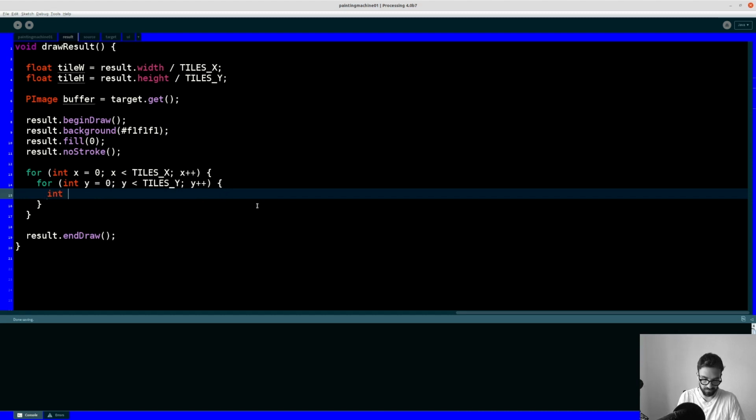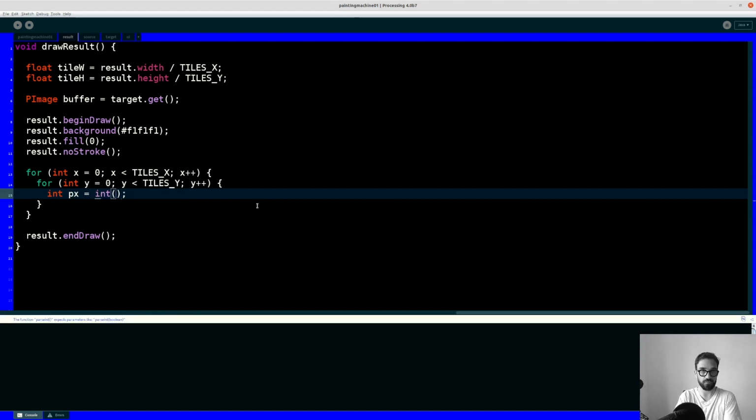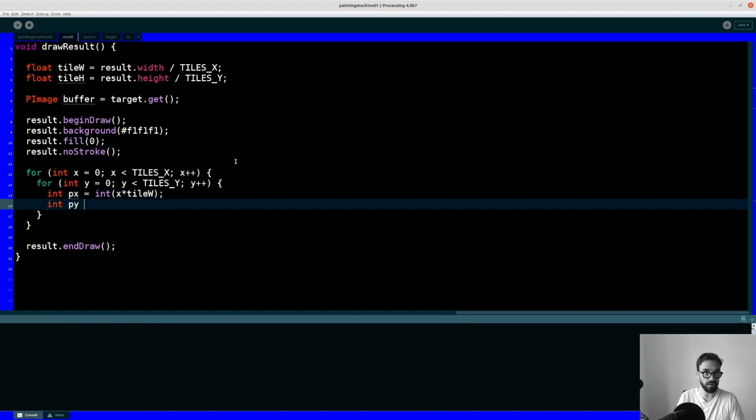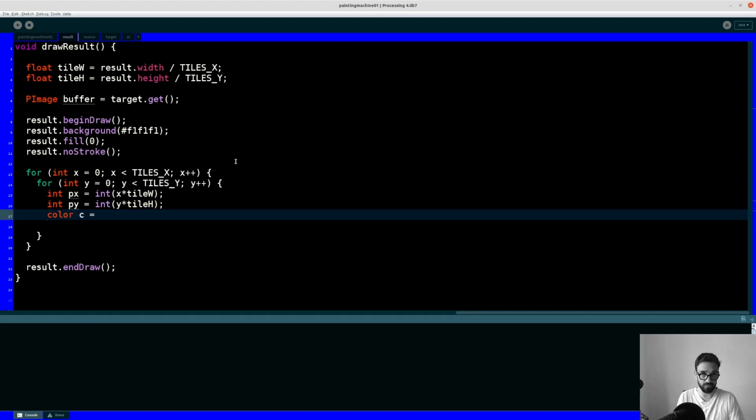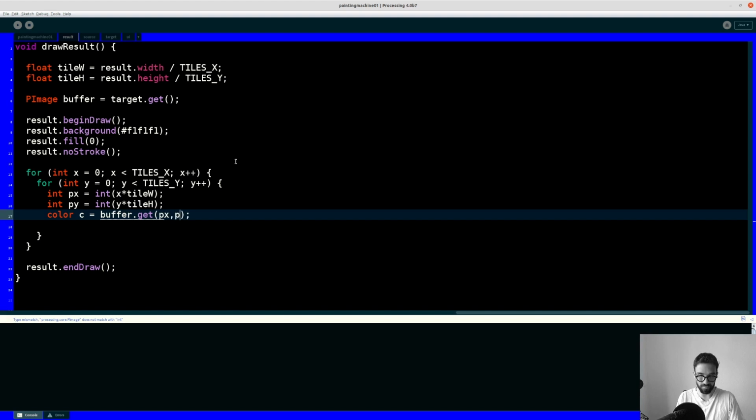So I will say int px equals to int(), this is a function that converts a float to an integer, x times tileW, and int py equals to int(y times tileH), and I will create another variable called color c equals to buffer.get(px, py).